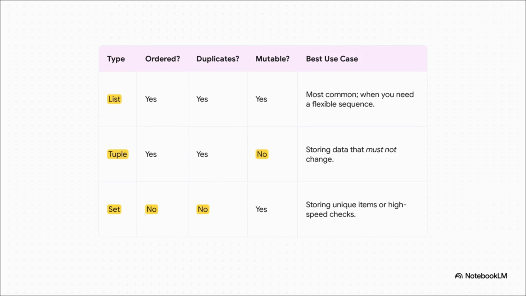Then you've got the tuple. It keeps order and it allows duplicates, but it gives a hard no to any changes. This is your go-to when data safety is the #1 priority. And finally, the set. This is our specialist. It's all about one thing: uniqueness. It doesn't care about order at all, and its main job is to give you lightning-fast checks to see if something is in the collection. See, it's never about which one is best. It's always about which one is the right tool for the job you have right now.